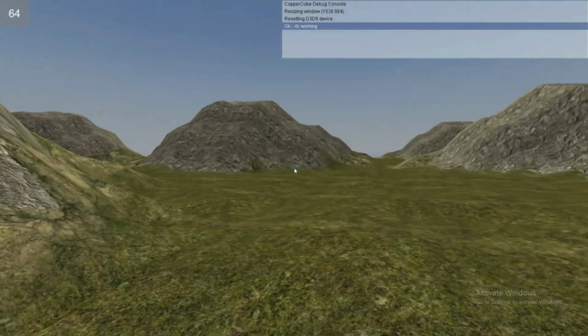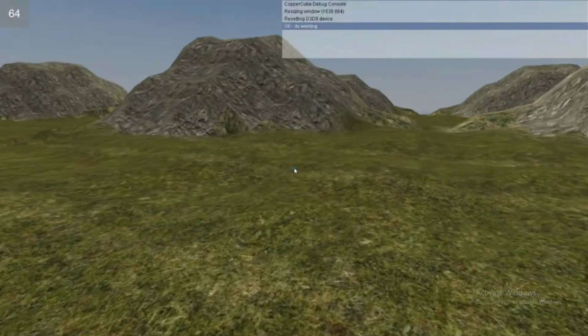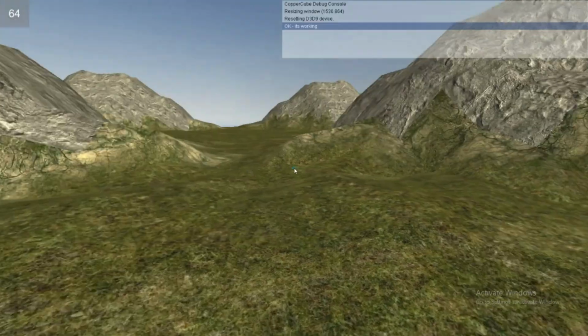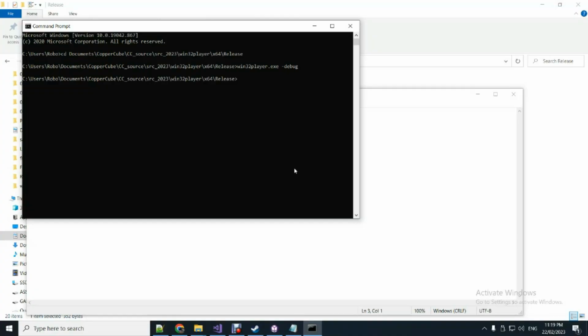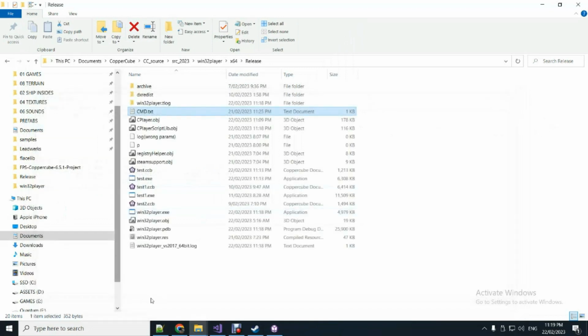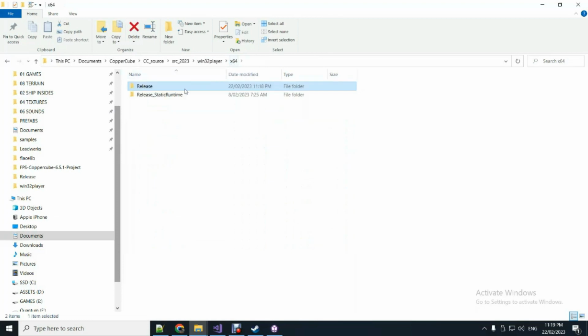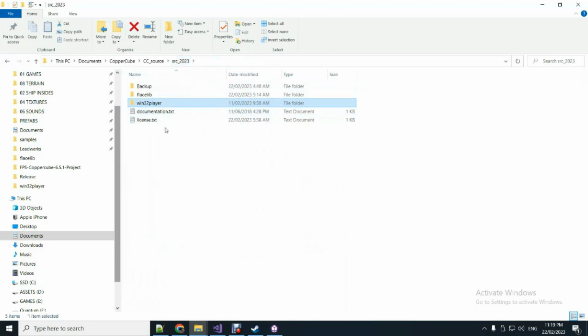So that does work. So you'll need things like that when you're trying to add stuff to the engine, to test out all your error messages and make sure things are working as you'd expect, that sort of thing. So that's what you want to do. Yeah. So that's a very quick overview of CopperCube source code and a little bit of an overview on how to update stuff.